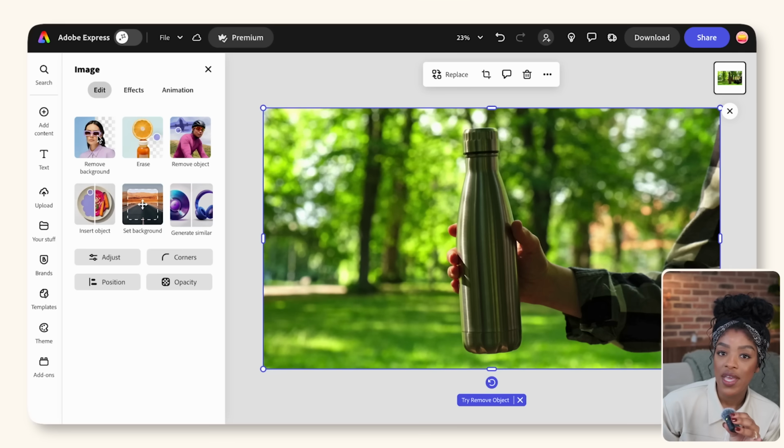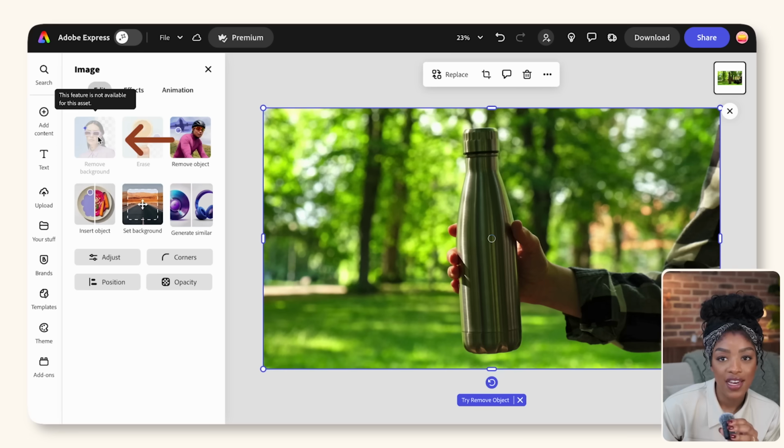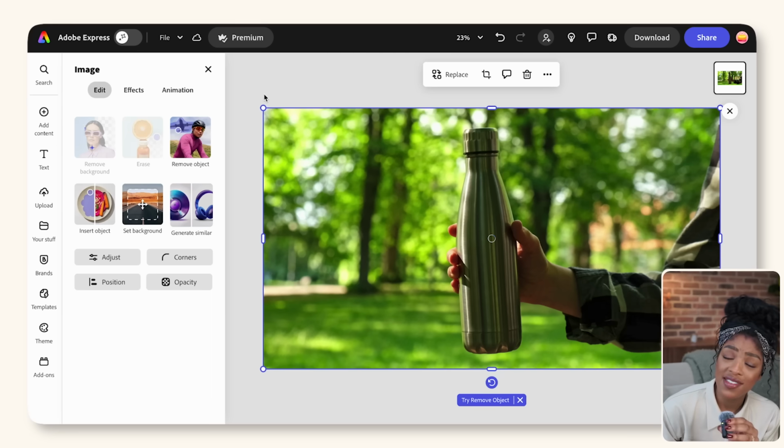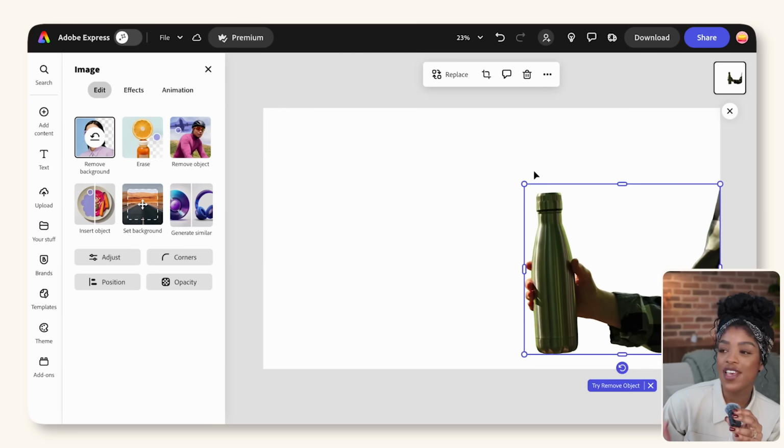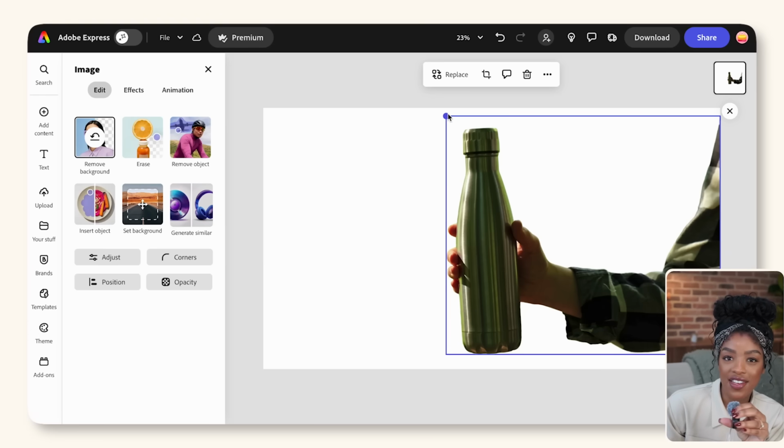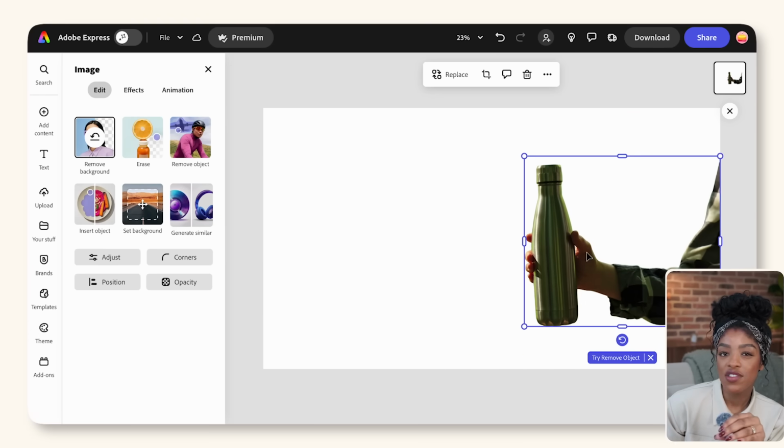So all I'm going to do is drop it into my Adobe Express account and then I'm going to go ahead and click the background removal tool, and literally in like a second, maybe less, Adobe Express has removed the background. Now, for anyone who's not been in this creative game for a while, you may not know how big of a deal it is that you're able to do that in just a few clicks. I used to spend hours when I was like 14 years old playing around using manual masking in order to achieve an effect like this. So it's pretty major. As you can see, the edges look nice and refined.